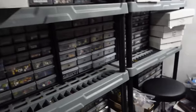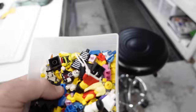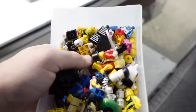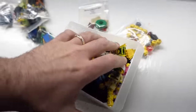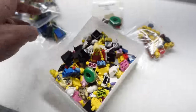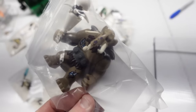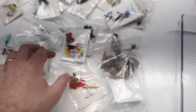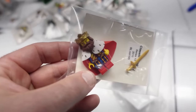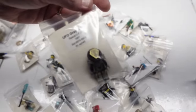So anyway, this is my Series 2 bin. Sometimes I realize, oh, I already had those pieces, because it's not the easiest to see everything in these when you're looking for them, especially for yellow heads when every head in there is yellow. But anyway, get to work. It cost a lot, so I was hoping I'd complete a lot, and I did. Some pretty good stuff. Classic King. Gray Alien.